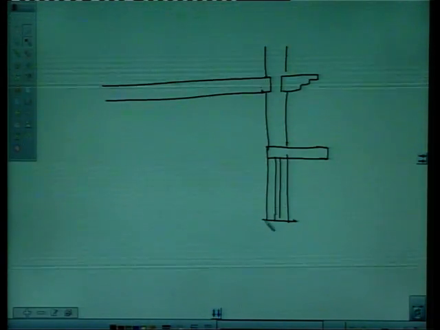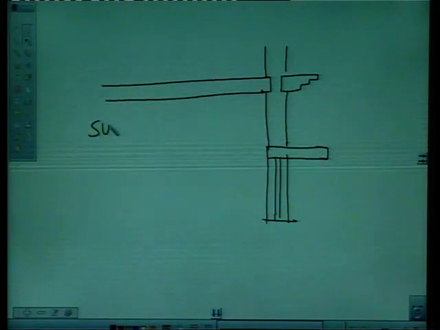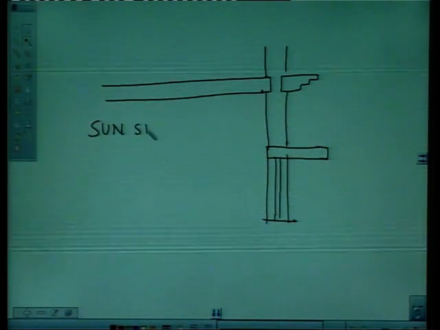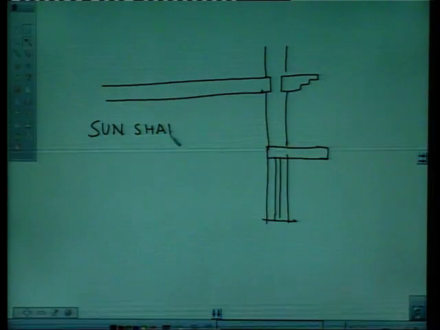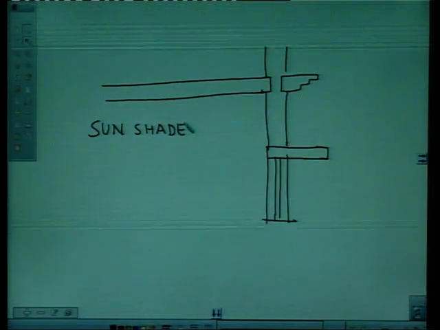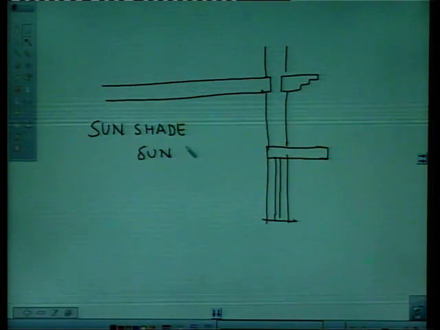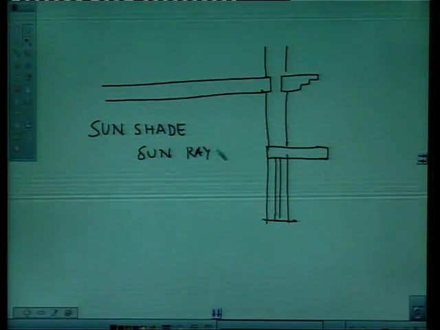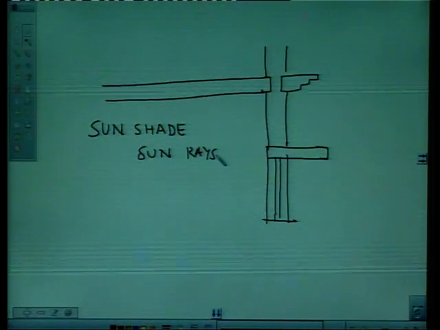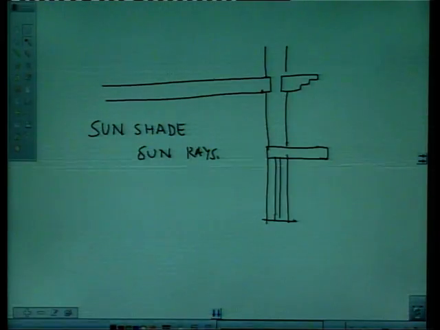So sun rays are protected by the sunshade. Then I have the drip stone.